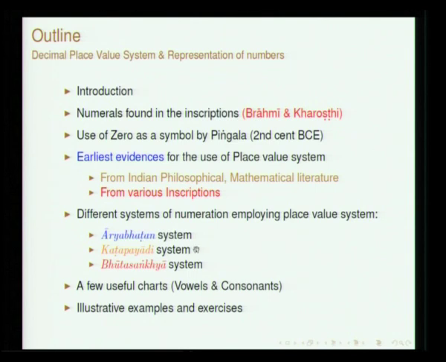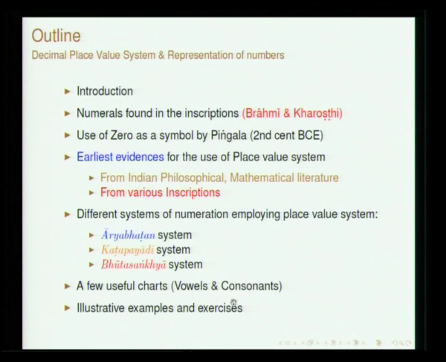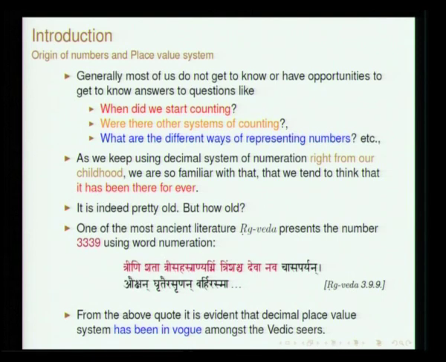discovered, but certainly Vararuchi has employed it, and Vararuchi's Chandra Vakyas, wherein the longitudes are represented in terms of sentences, particularly on the occasion of what is called Upakarma. These Vakyas are also rendered as part of various other renderings, Girna Shreya, Jainava Shri, and so on. These are all different representations which have been employed by people, and we will show certain charts, wherein the vowels and consonants, and how the numbers are assigned to these vowels in different representations, and then we will have a few examples. So, this is the outline of the present talk on decimal place value system.